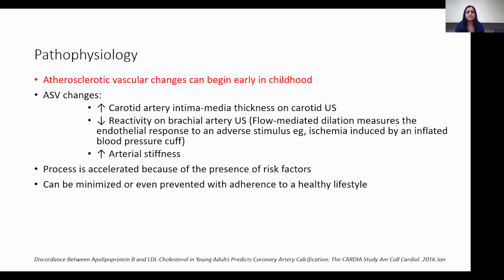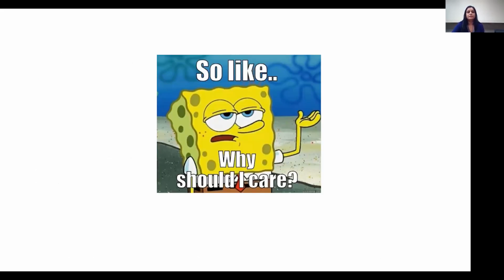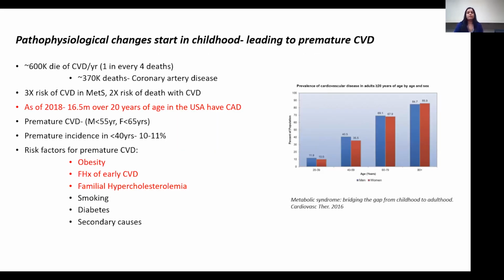The process is accelerated because of the presence of risk factors, but can be minimized or even prevented with adherence to a healthy lifestyle. So yeah, we talked about it. So like, why should I care, right? We know that pathophysiological changes start in childhood, leading to premature cardiovascular disease. So what is cardiovascular disease?